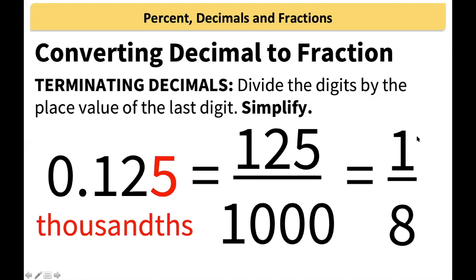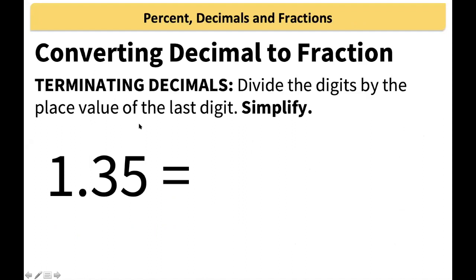Kaya meron kang 1/8. So sinasabi ko kanina, if hindi mo alam agad na divisible yung 1,000 by 125, you can do it slowly. Okay? Mag-arrive ka pa rin with the same answer. Okay? So here, 125 divided by 5, makakakuha ka ng 25. Yung 1,000 divide mo by 5, makakakuha ka ng 200. Okay? So, then paliitin mo ng paliitin yon, hanggang sa makuha mo yung simplest form niya. Or minsan naman, hindi simplest form yung hinahanap ng exam. So, kaya ko pinakita yung 125 bago yung 1/8. Naka-follow na ba? Okay na? Pasensya, mabilis akong magsalita.